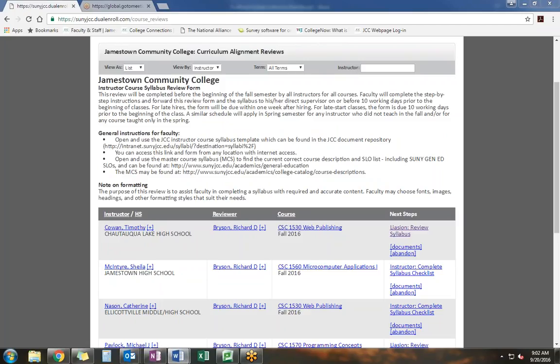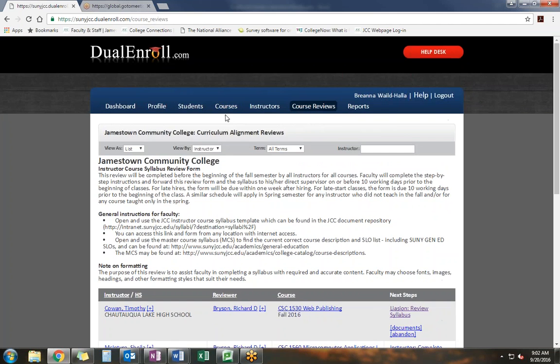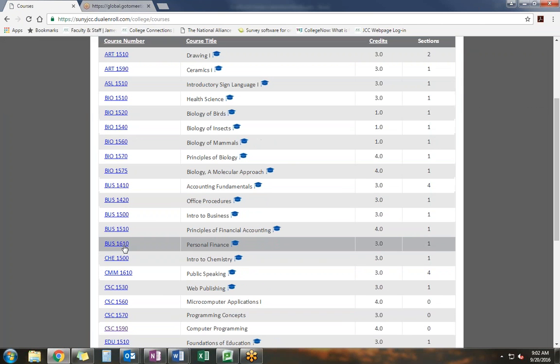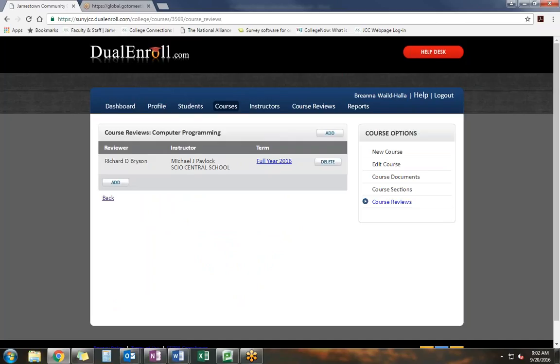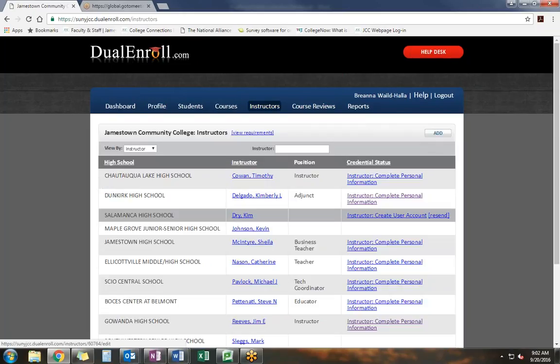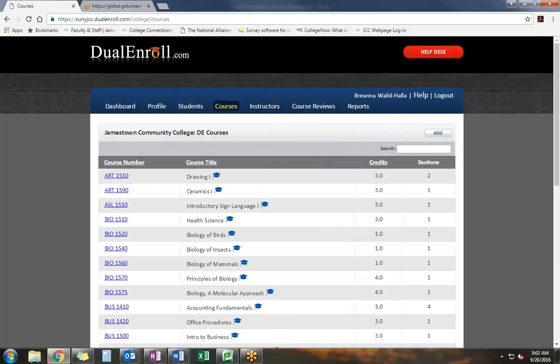Those are the two. And when I was putting them in, I was getting the whole find active step error. I would go to course reviews and put them in, and unless they had created an account, I would get the find active step error. One of our instructors, Kim Dry, hasn't created her user account yet. So when I was first putting them in, it would send me that same error that they can't find.